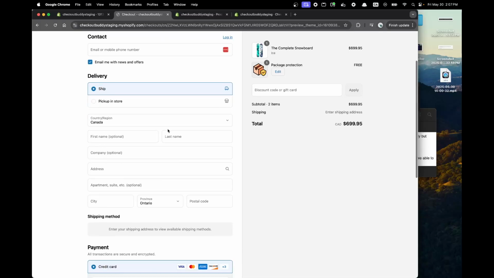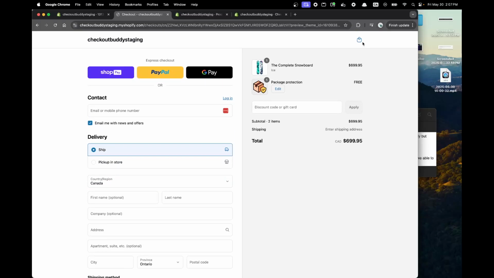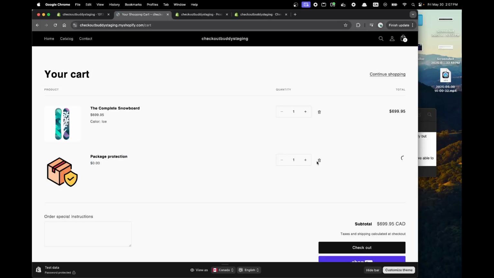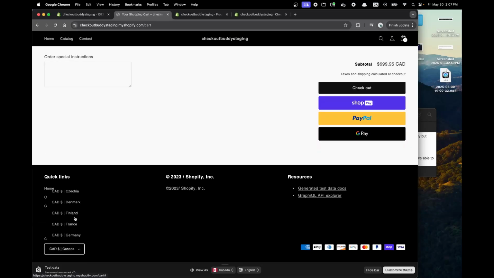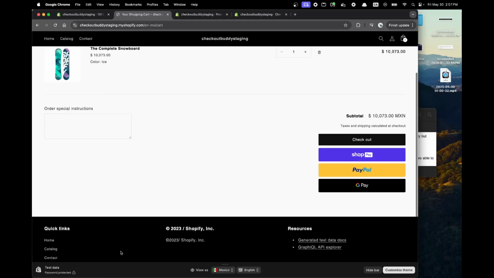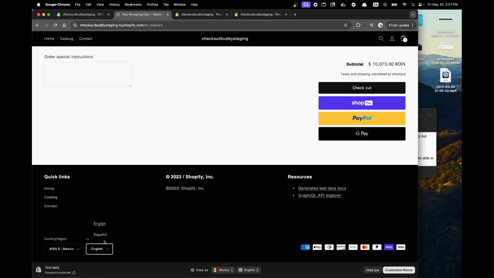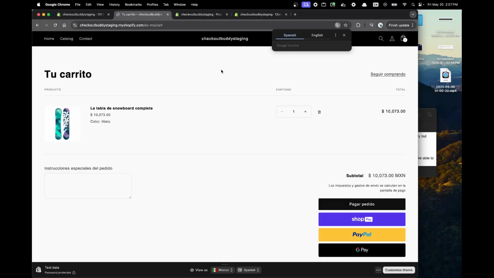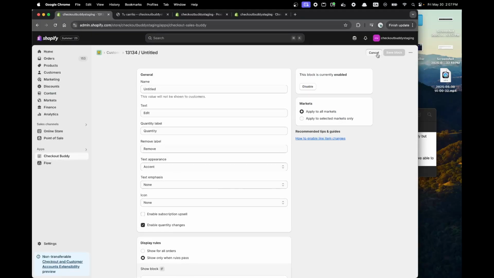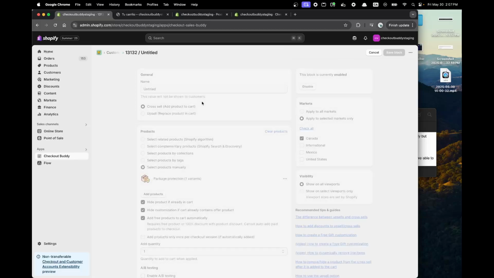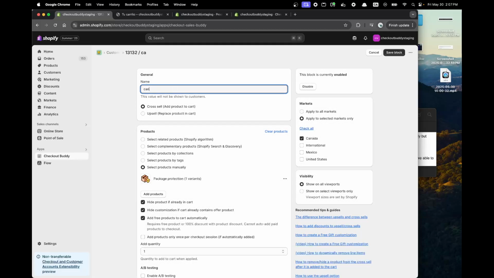So let's say we go back and we remove the gift, and then we switch back to the Mexican market and switch to Español. And this is over 10,000, so it still shows, but let me just show a different case. So that's Canada.